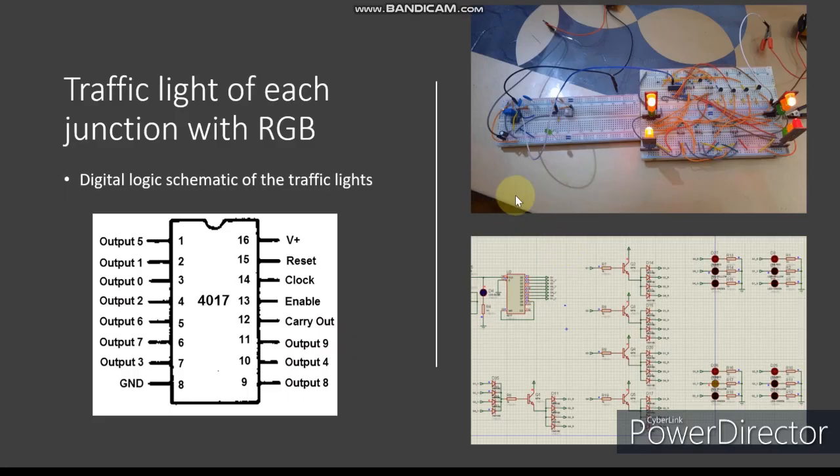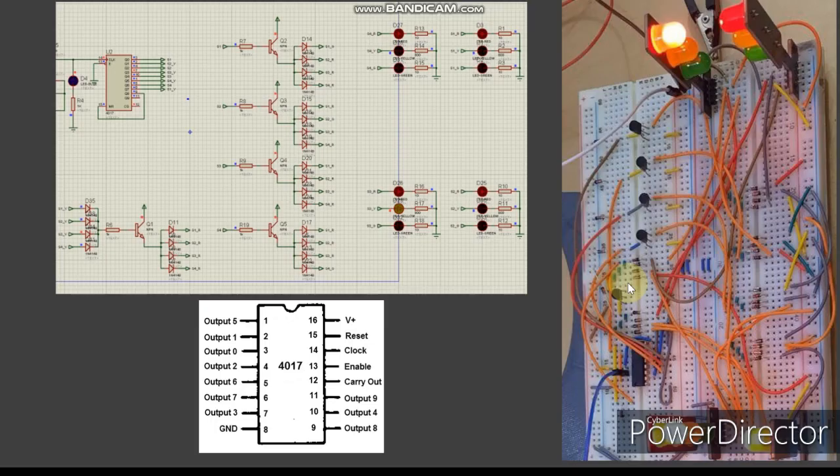Hello, I'm Tasin Saad, roll 95. I will be describing the logic of a traffic light circuit. In our circuit, we use the IC 4017, which is a Johnson counter, to divide the signals. As there are 4 cases of traffic lights, we use the output 0, 2, 4 and 6 for the 4 green light cases. And all the cases consist of 1 green light and 3 red lights.